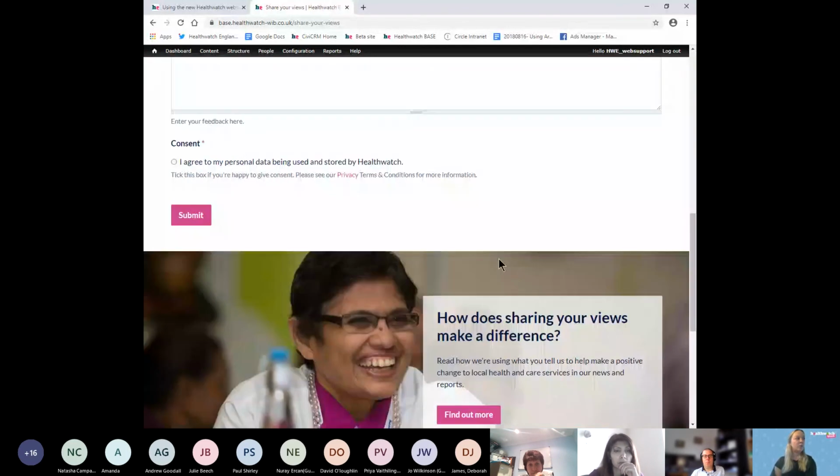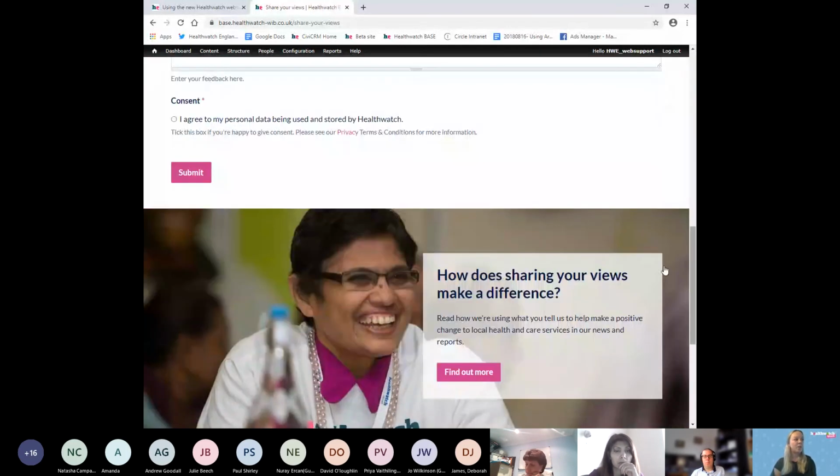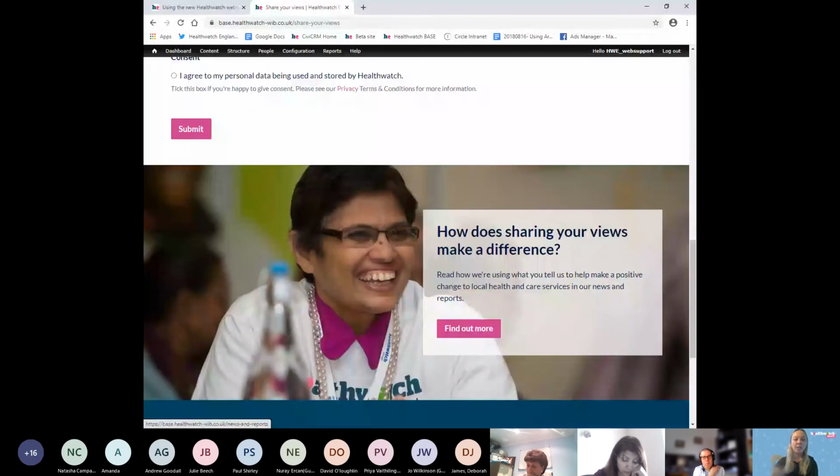The only real requirement on the actual page is to just change the imagery. I will be saying along the way to continuously change the imagery. Just bear in mind that whilst this looks brand new to you, you're also one of 6 in this case, I think, or maybe 7 that have this site. So you've all got the same imagery along with the other local Health Watch that have also been given this site. So it helps you localize that and get your own look and feel.